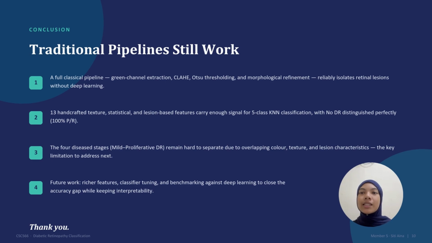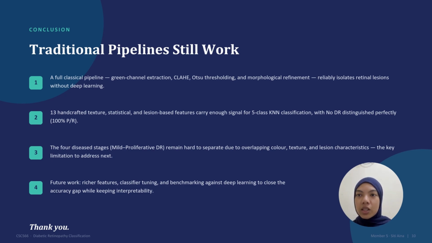So, in conclusion, this project set out to build an automated diabetic retinopathy classification system using traditional image processing and machine learning, and we believe it succeeded in its goal. Our pipeline, green channel extraction, CLAHE enhancement, thresholding, and morphological refinement, reliably isolates retinal lesions without needing any deep learning. Our 13 handcrafted texture, statistical, and lesion-based features carry enough information for 5-class KNN classification, and the system perfectly distinguishes healthy retinas from diseased ones.